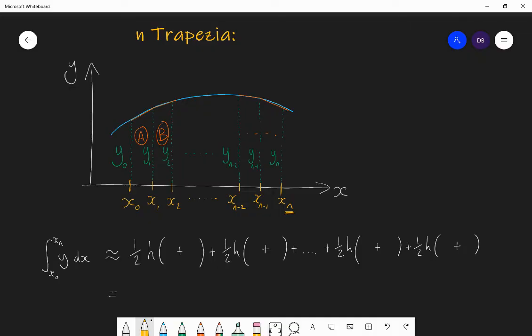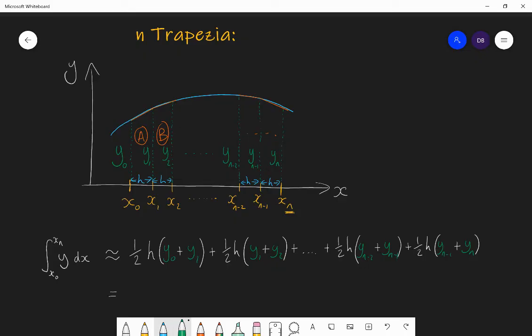So the first trapezium would be half of the distance between the parallel sides, so h, which is this distance here, and it's the same for each one. All of these are h apart. So that's half of the distance between the parallel sides times the sum of the parallel sides. The first one would be y0 and y1. The second one would be y1 and y2, etc., all the way up to yn minus 2 plus yn minus 1 for the penultimate one. And then the final trapezium would be yn minus 1 added to yn as the sum of the parallel sides.